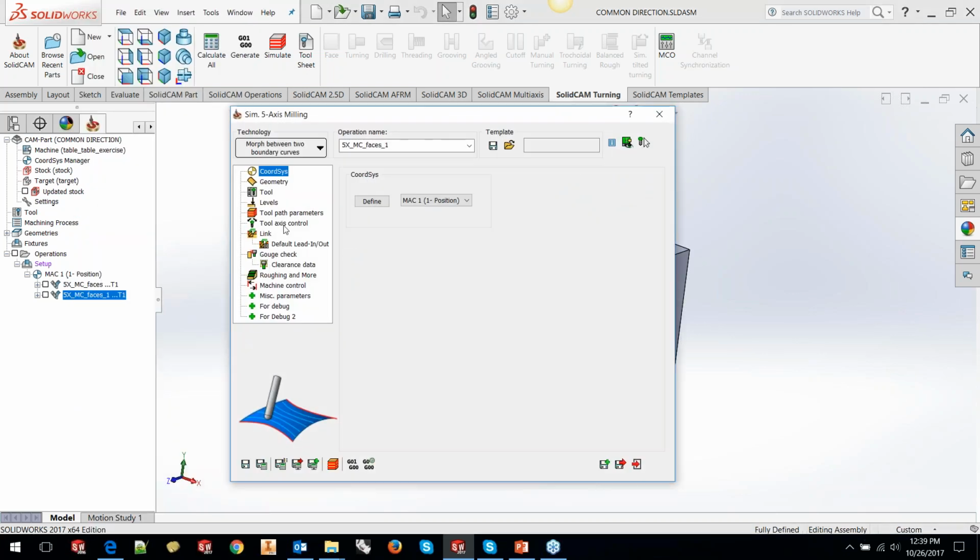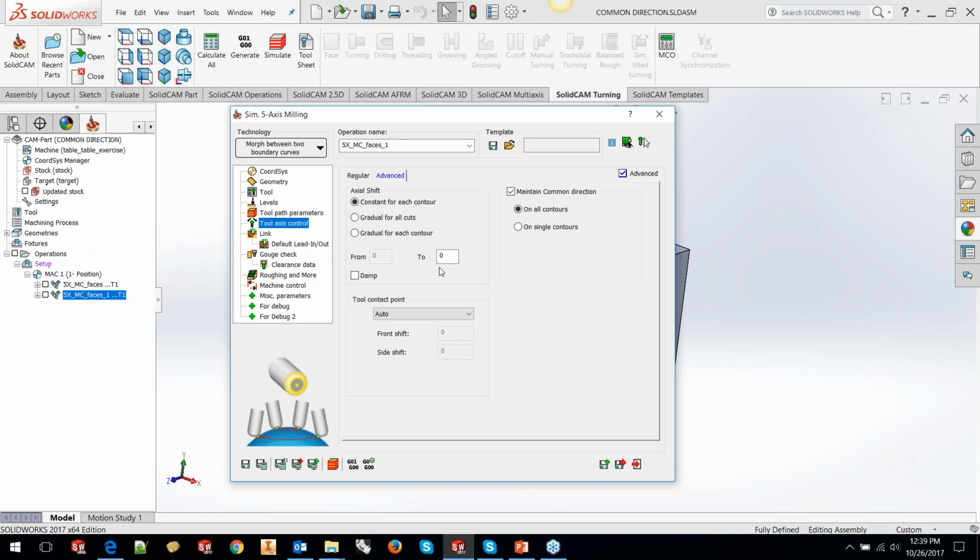So if I go into the tool axis control, you have got a common direction, or maintain common direction. Now you can ask to maintain the common direction on the entire toolpath, or only on single contours where it's actually going to affect the tilting.